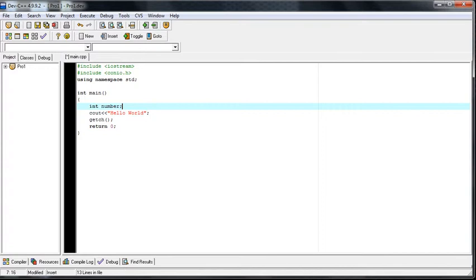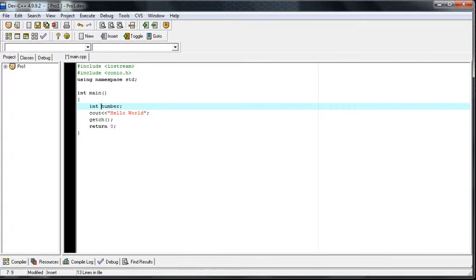It can be more than one letter. It can be just one letter. I could name it n if I wanted to. But I'm going to tell you a few rules here right now. The name of your variable must not start with a number. Like I could not say 2number. That would not be a correct variable because the program might think that it's a 2. It's a value. It's not right.